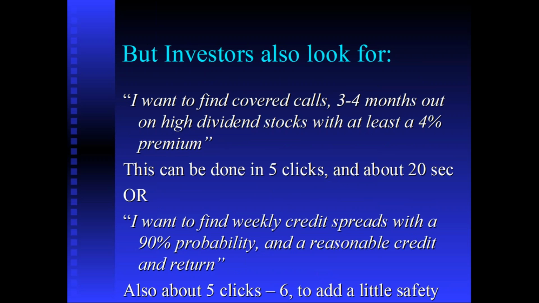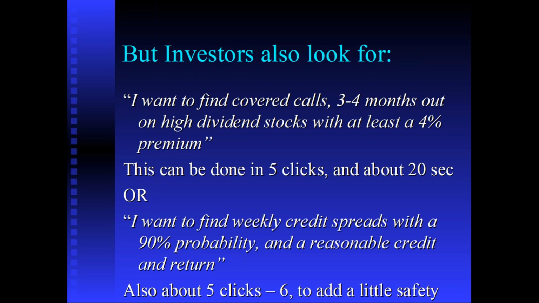Now, more importantly, we covered this last week, during our Friday open discussion presentation. One of the customers online said that he wants to find covered calls that are 3 to 4 months out in time on high dividend stocks with at least a 4% premium, meaning a 4% return if assigned without including the dividend, but still looking for a dividend of maybe 6% or more. With our tools, in the covered call search, we did that in just 5 clicks, and it took about 20 seconds. And that's not 20 seconds to search for the positions, that's 20 seconds to input the criteria that he was looking for.